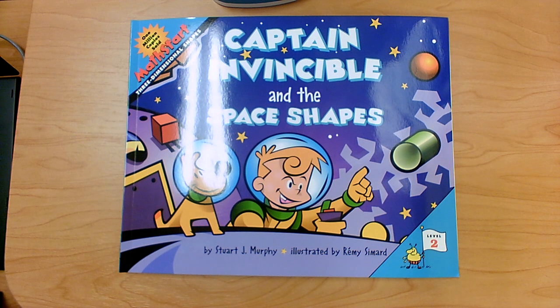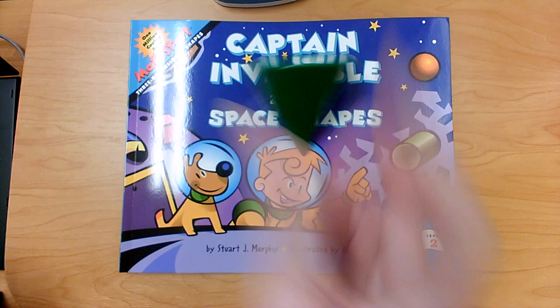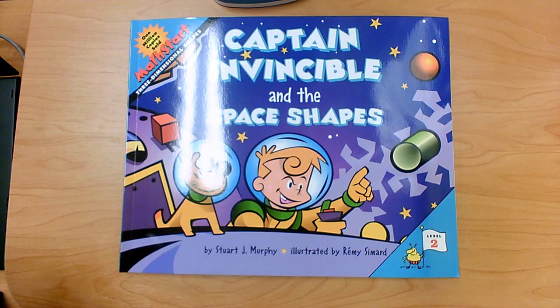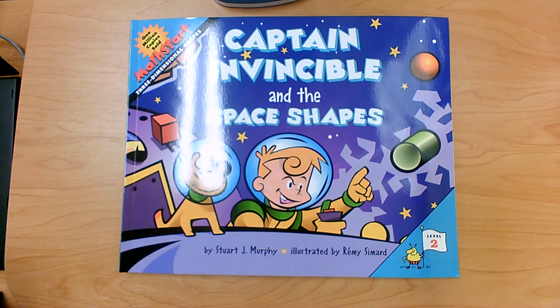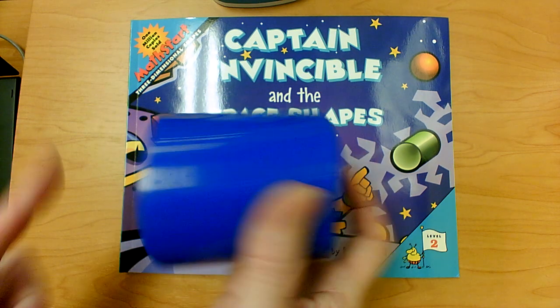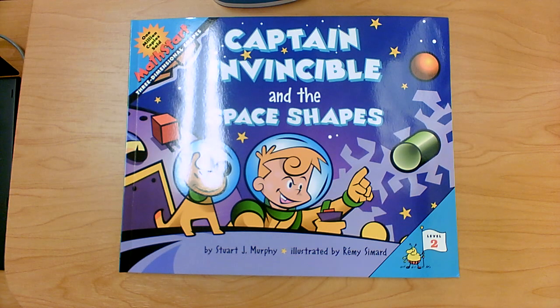You want to know about shapes that have curves that are 3-dimensional. They would roll. We saw 3 of them in this book. We saw the cone with its circular face and 1 vertex. It rolls. Then we saw the sphere. It's shaped like a ball. And we saw a cylinder. It has 2 circular faces.